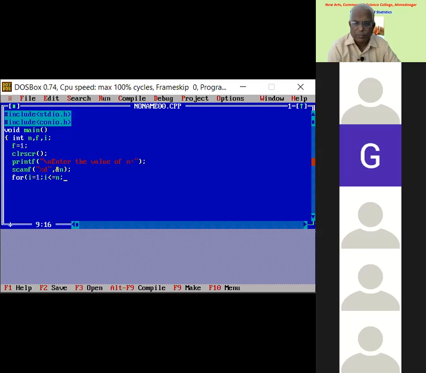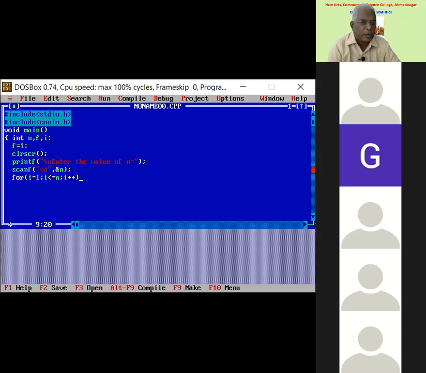Close the bracket. At the end of the bracket there is no semicolon for the for, because within the for we have many more statements which we are now going to list below.